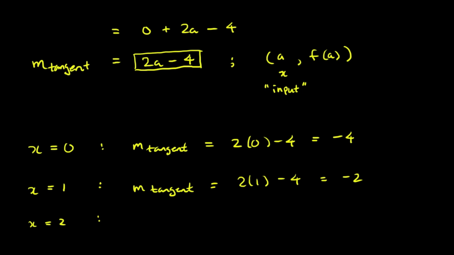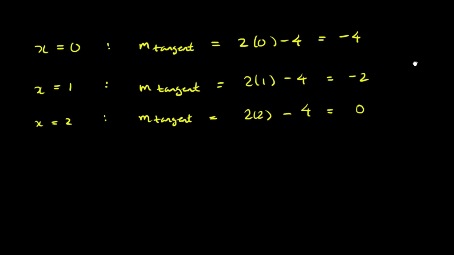And maybe we'll do 2 more, because this is an important one in terms of this quadratic function. At first it might seem a little strange, but we'll have 2 minus 2. If we input x equals 2 into our tangent slope expression, we'll get 0. And that means we have a slope that's equal to 0. That's a horizontal tangent line, and we'll see why that's an important point in one more second when we go have a look at Desmos.